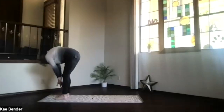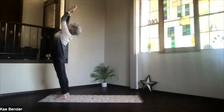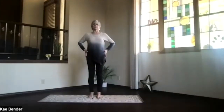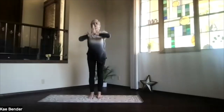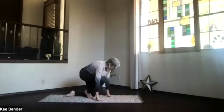Hands together, inhale, and coming all the way up toward the ceiling with those hands. Shoulders and shoulder blades down as you lift your heart — another little back bend, feel that front of your body stretch. Exhale, hands to your heart, and back into mountain pose. As you get back into mountain pose, just take a moment feeling the difference between the front of your legs and how they were before. And again, hands to your heart, inhale, hands toward the ceiling, and another nice back bend — feel those hip flexors stretch. Exhale, pivot on over as you come into your forward fold. Slide the hands up under your knees, stretch and straighten halfway up. And your knees transition to the floor into our child's pose.